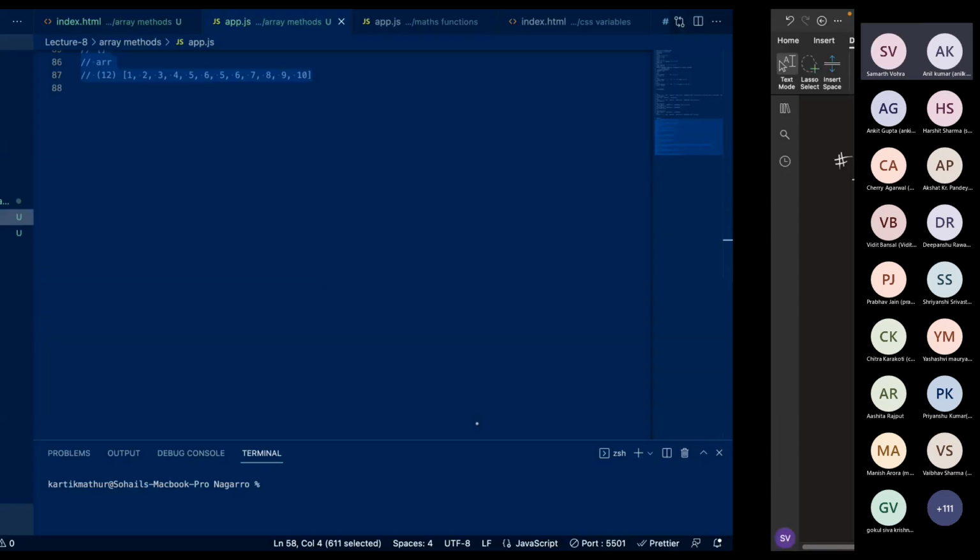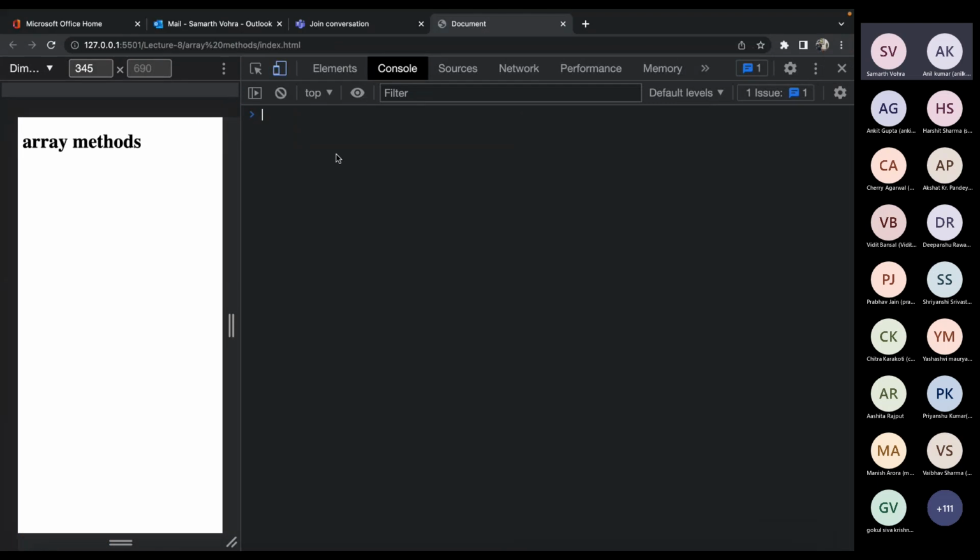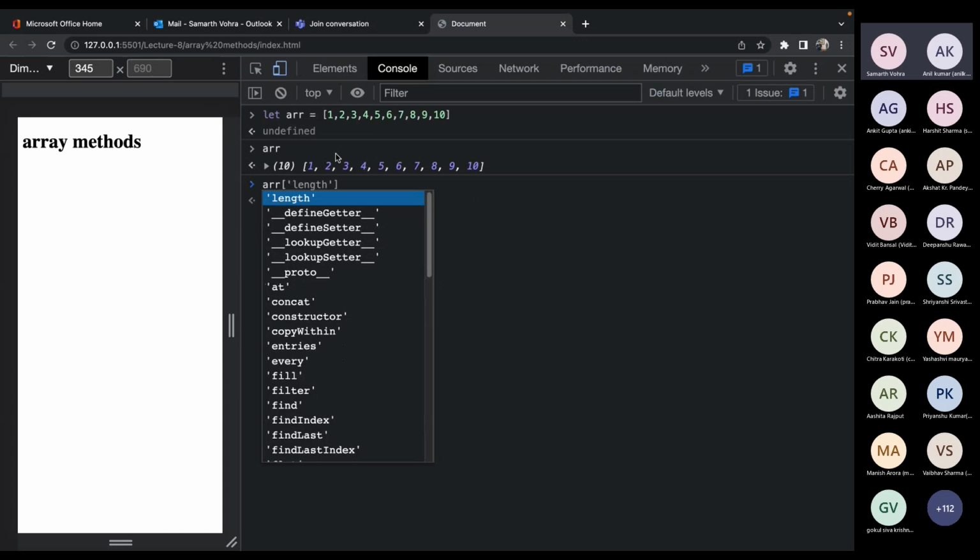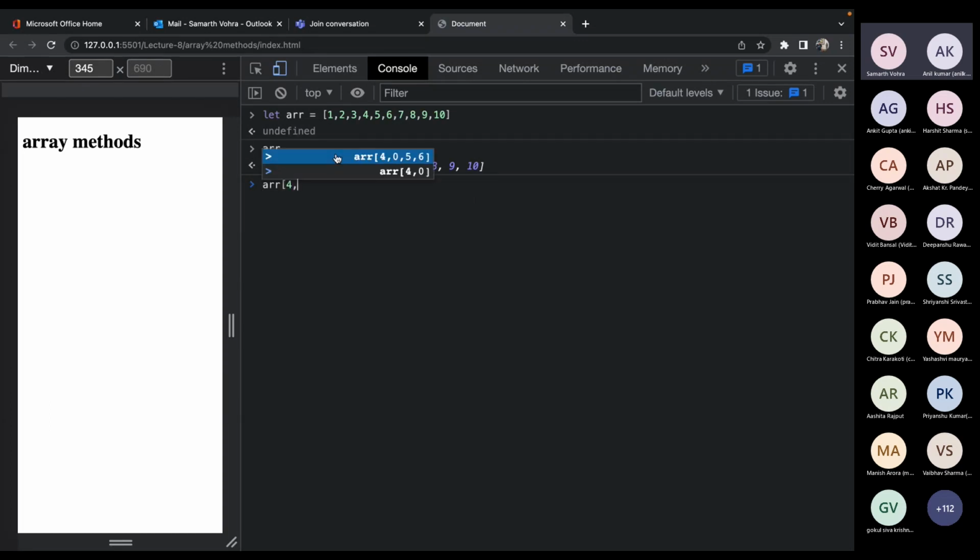Let's see, can we do both the things together? I don't want to redeclare it, so I'm saying it this way: ARR is this. Now I want to check, can I do both the things together? That is, I can delete 2 elements and add my values as well. So let's see. Starting index is, let's say, 4. I want to delete 2 elements from there. 5 and 6 will be deleted. And after 5 and 6 are deleted, I want to add a string, some string here, right?